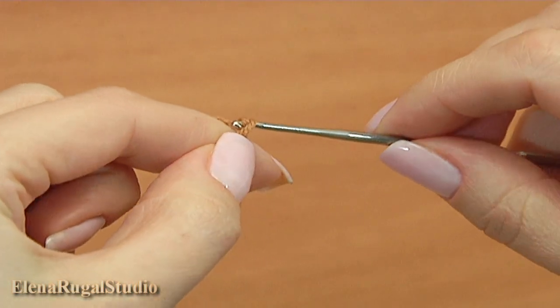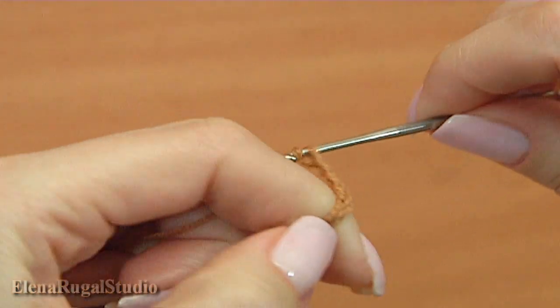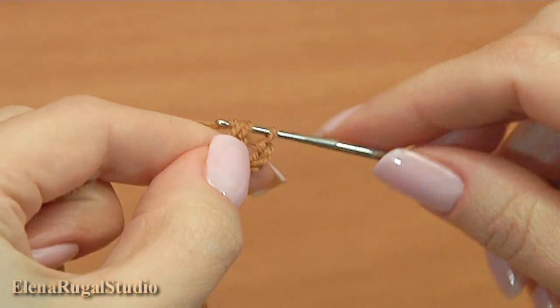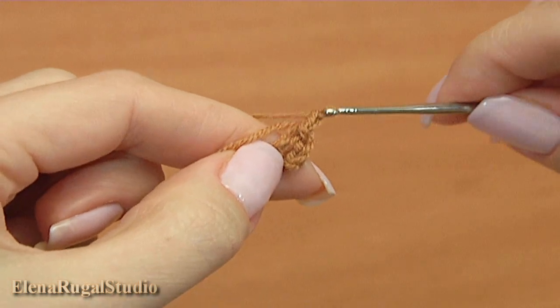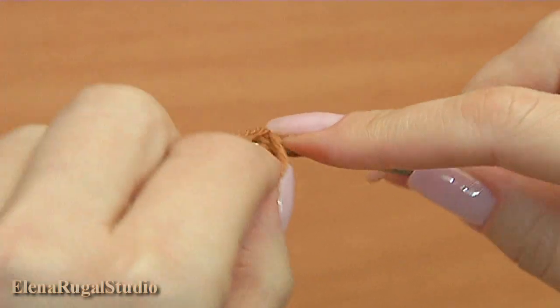Begin the work by making a chain of 5. 1, 2, 3, 4, 5. And join the chain in the round by making a slip stitch into the first chain stitch. Then chain to bring up the yarn and single crochet into the ring.